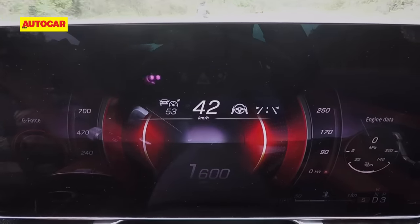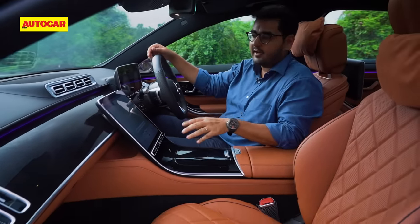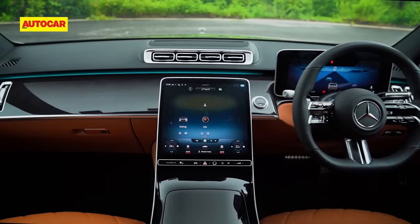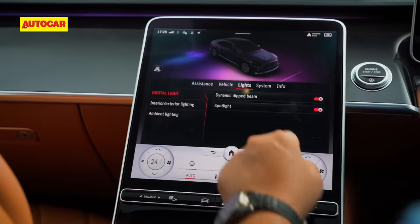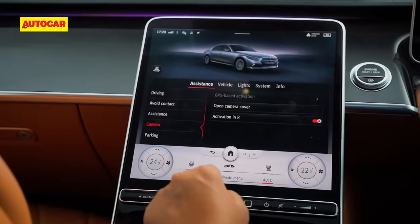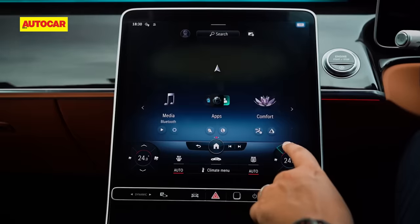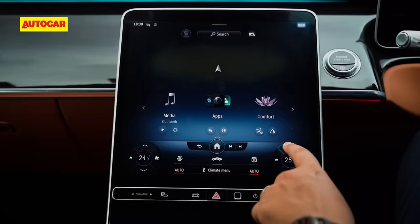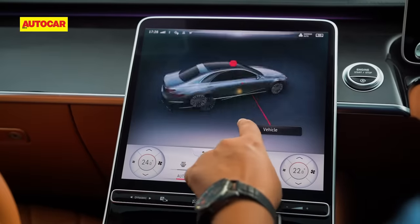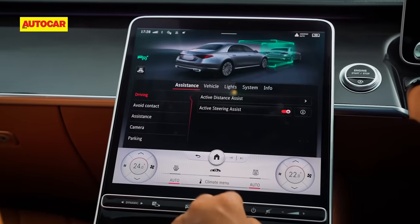standard mode. But the centerpiece in the S-Class's new age cabin is this 12.8-inch touchscreen. The portrait-oriented touchscreen is your go-to control for virtually all infotainment and car settings, doing away with the need for as many as 27 physical buttons. On the flip side, incorporating simple functions such as temperature adjust on the screen isn't ideal. The voice commands also get tripped on Indian accents. You will be most comfortable using the screen at a standstill.